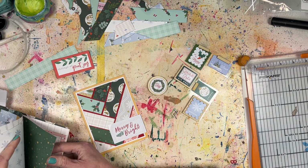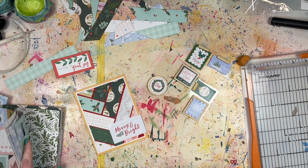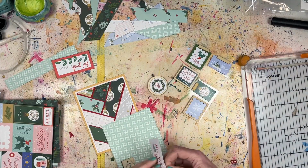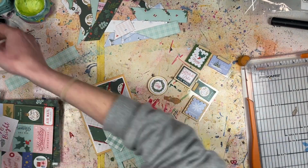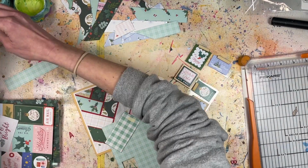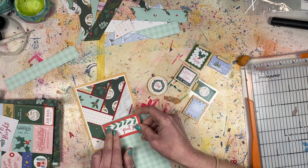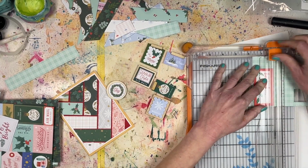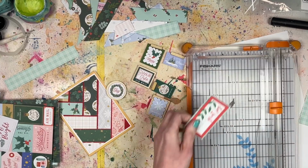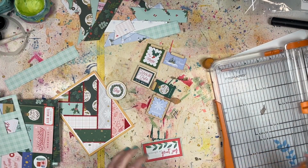So I was like, oh, instead of trying to mat the die cut on white, why don't I look through the pattern papers and see if there's a different pattern that I can use that wasn't used in the paper strips, but that would still go with this because it's got the same kind of color scheme. And so I'm choosing that kind of stripy paper or plaid type of paper just to mat that sentiment. And then I'm going to pop it up off the card with some foam squares. And that's pretty much it.